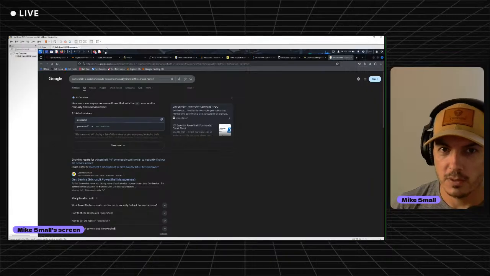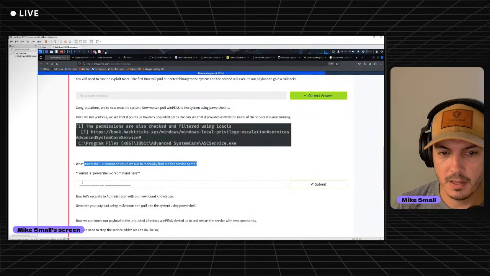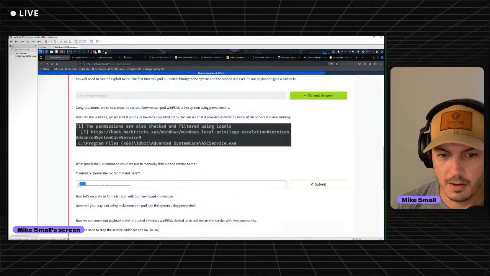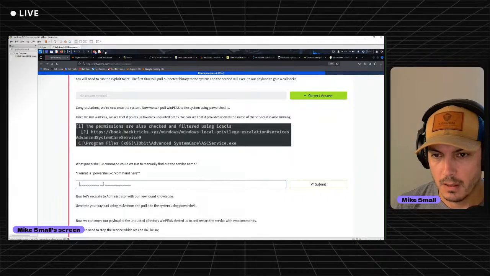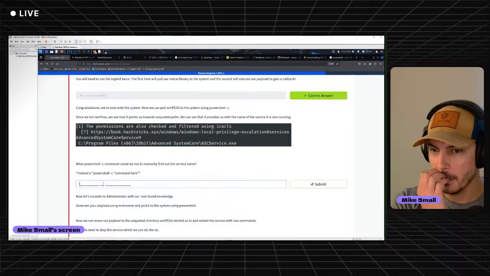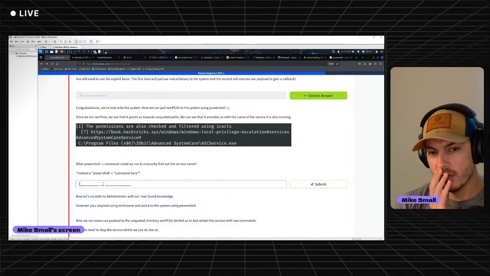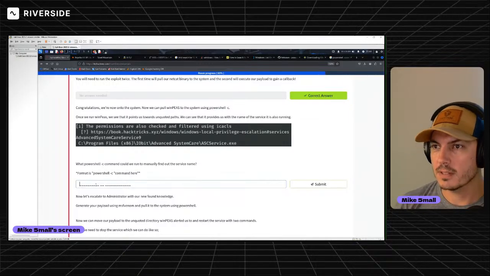It's saying Get-Service, but it doesn't line up. Get-Service, yeah. Or maybe Get-Service, maybe a flag, dash something, and then service name, maybe.